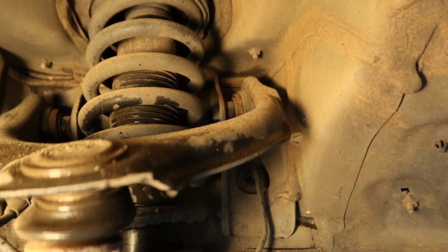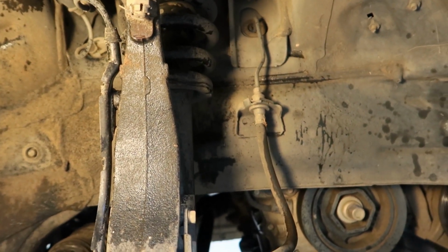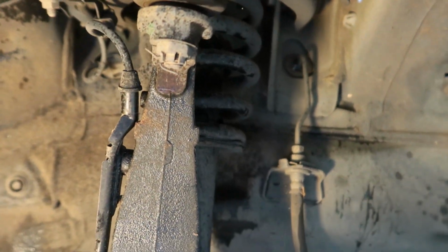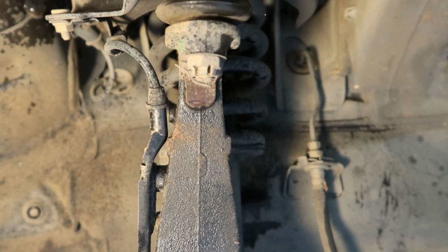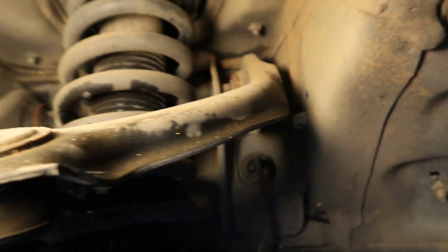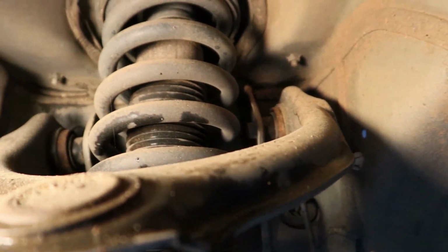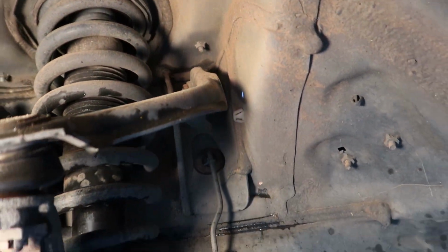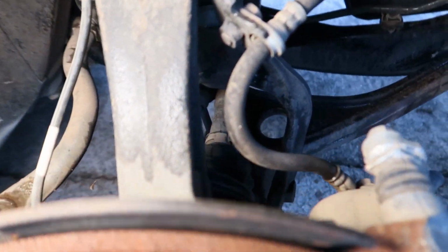Okay, so right off the bat, you can see that the ball joint on the upper control arm is facing towards the rear of the car. It should be actually pointed a little bit towards the front. So that is off kilter there, or bent back a little bit. And it could mean that the upper control arm's bent. But as I'm looking at where it bolts up to the subframe, I don't see any damage up there. So that's great that there's no damage to the actual bolt points to the frame.